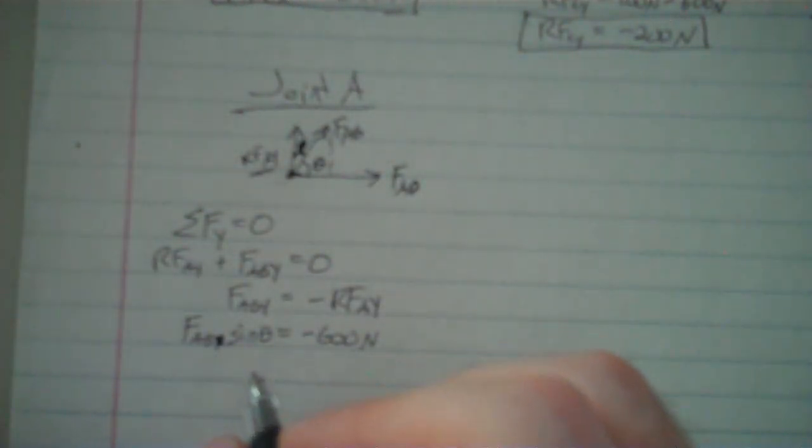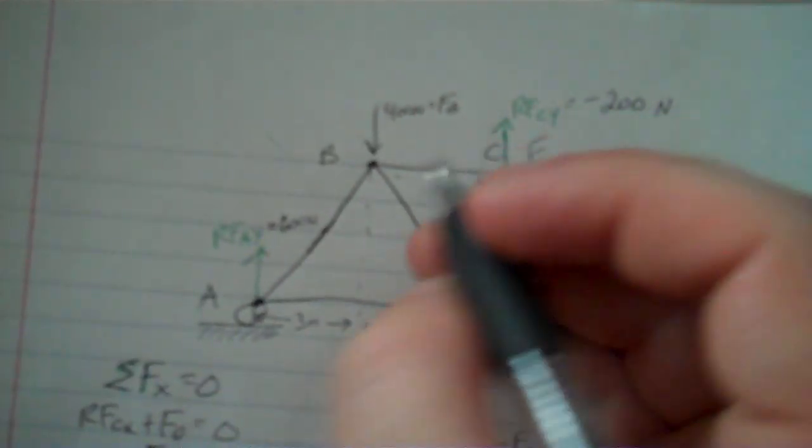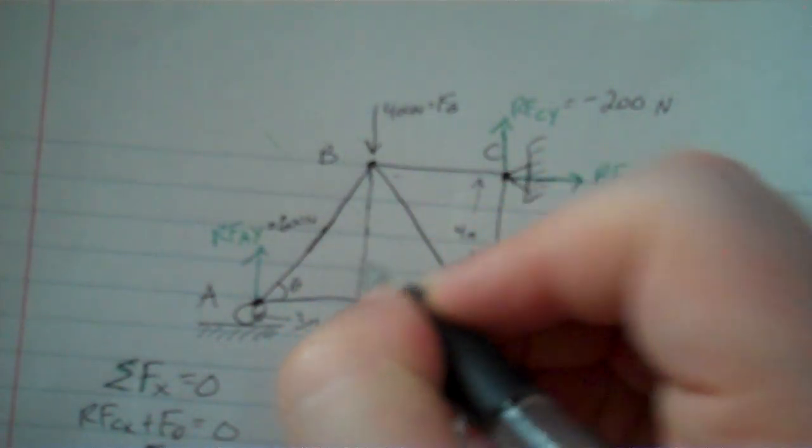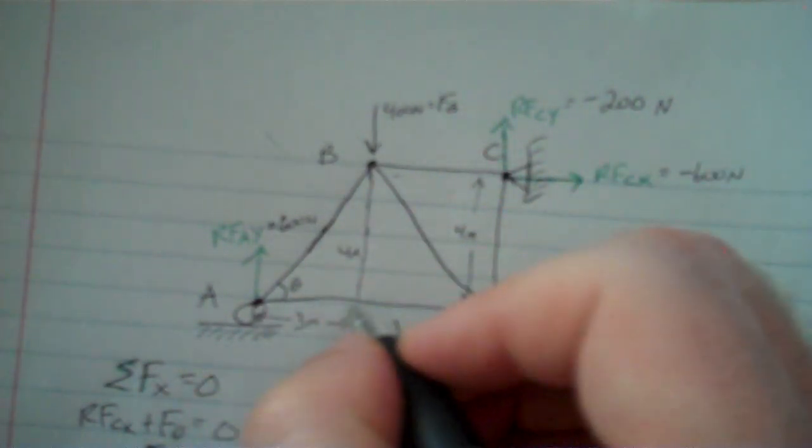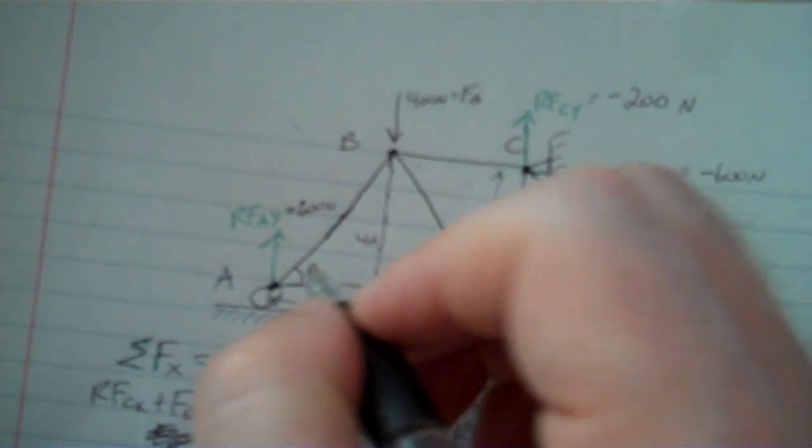So now we need the sine of theta. So sine of theta, how are we going to figure out that? Well, let's look back at our diagram here, this is angle theta right here. Now we have a distance here, this is 4 meters, this is 3 meters, that kind of looks out for us, this is a 3, 4, 5 triangle. Now you could work out A squared, B squared, equals C squared if you want to, but that tells us that this side is 5 meters.